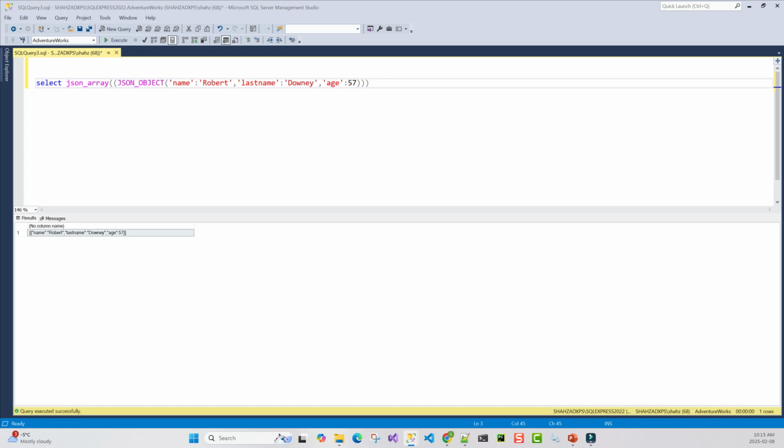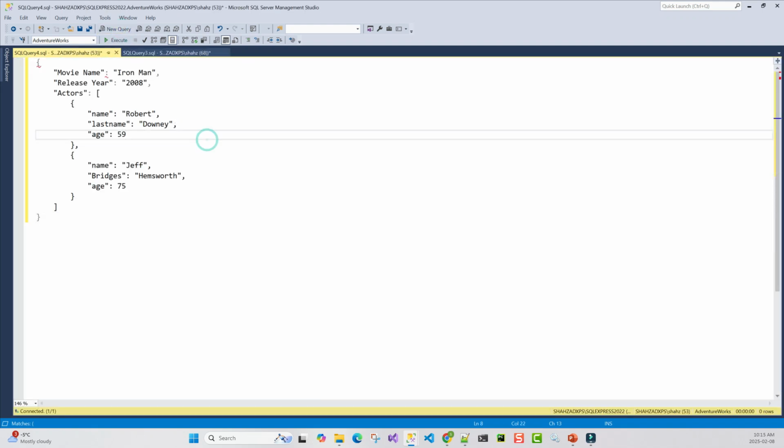Same thing. You grab the information for the others. Inside here, you add it, and then you can just select, and you will see that we have a JSON array with two objects. Now I see here that there's no column name. So how can we fix it? Let me push this to the next row, and then let's give it a name. Let's say actors. If I execute now, you will see that my JSON array with two objects has the name actors.